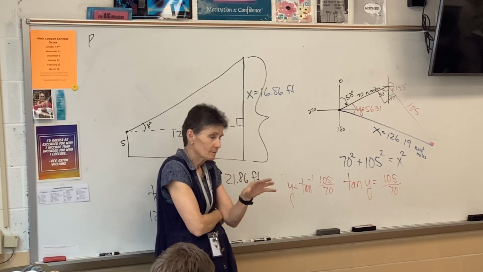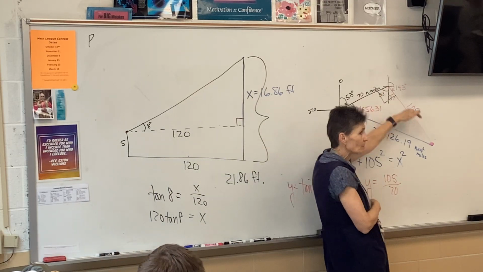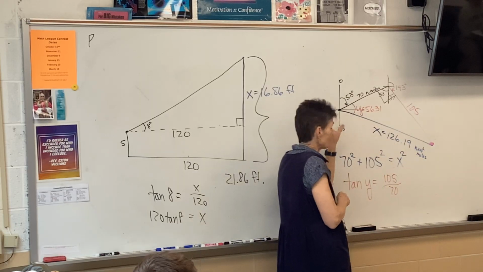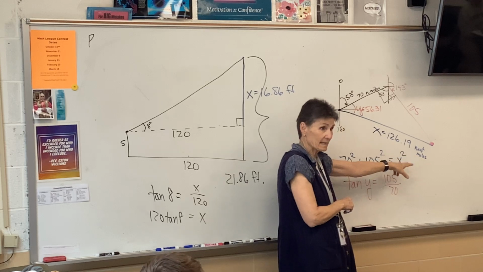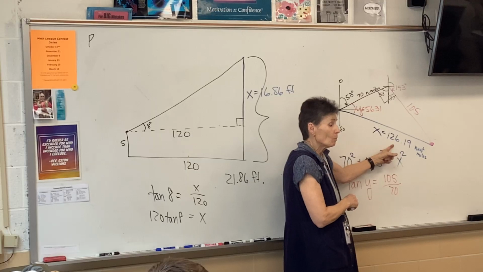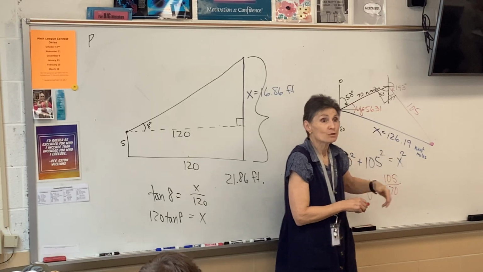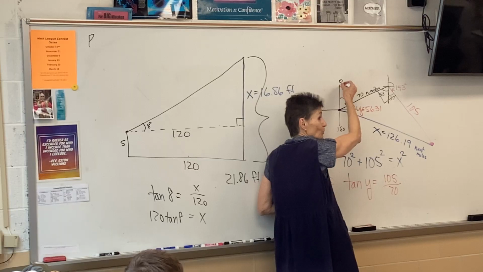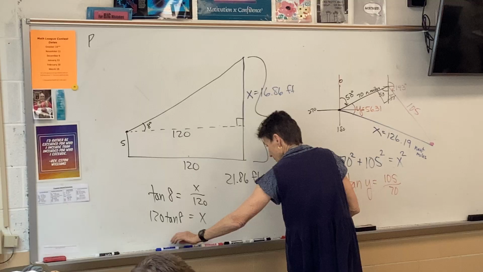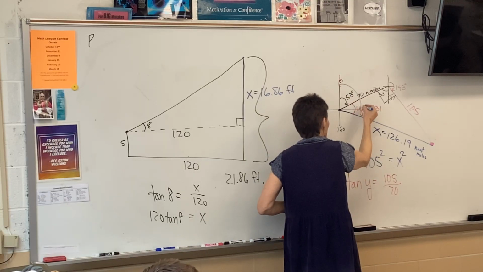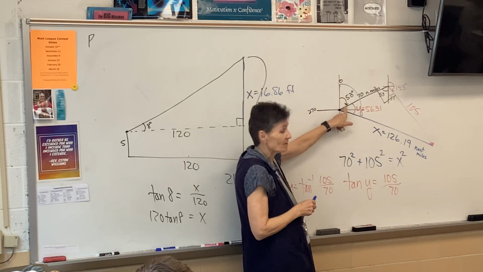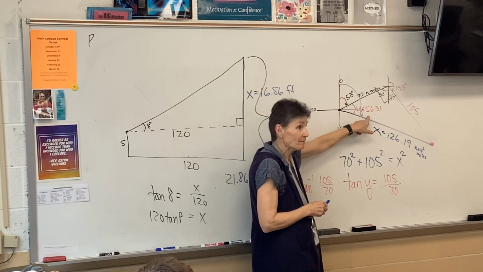Okay, now remember, this ship has done the black and the pink. Now he's stuck out here in the ocean somewhere, and we're gonna send this rescue boat out on the blue to get him. We know the rescue boat's gonna have to go this far to get to him. We have to give him a direction. Directions are measured from due north. So his direction will be this angle right here. So how will I find that? I'll take 53 and add 56.